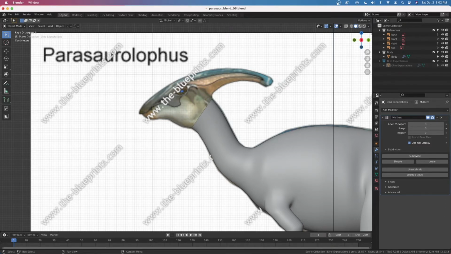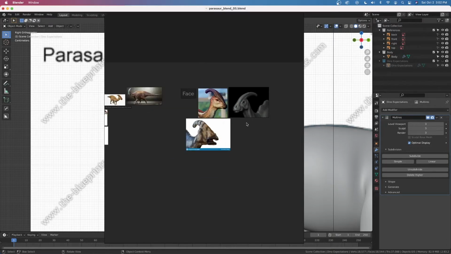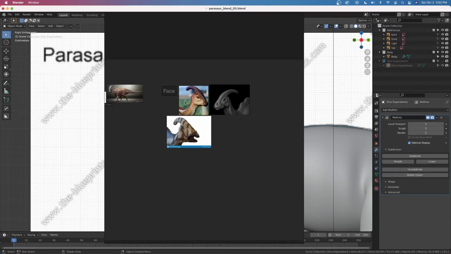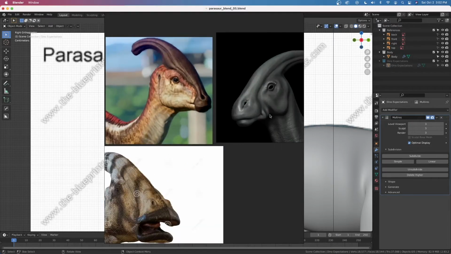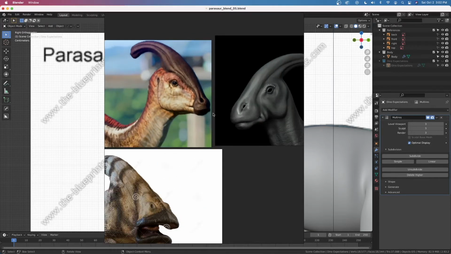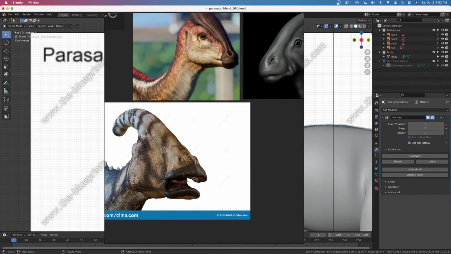So I was doing research, of course, as I usually do, and with the Parasaur I've discovered that the mouth part was actually kind of like a beak, and it was used, I believe it was sharp, I'd need to fact check that, but it was used to kind of rip off any sort of vegetation that you might see.